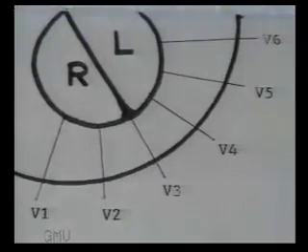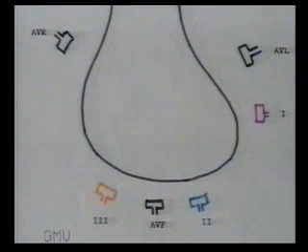Now mark V5 and V6 in the same horizontal level as V4 in the anterior axillary line and mid-axillary line in the 6th and 7th intercostal spaces respectively. Thus we have 6 standard chest leads, and this is a diagrammatic horizontal cross-section of the chest. Observe that the leads V1 and V2 face the right ventricle, V3 faces the interventricular septum, and V4, V5 and V6 face the free wall of the left ventricle.